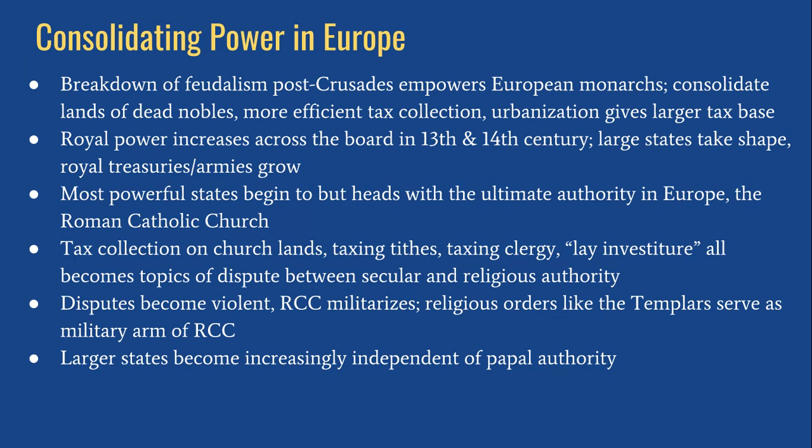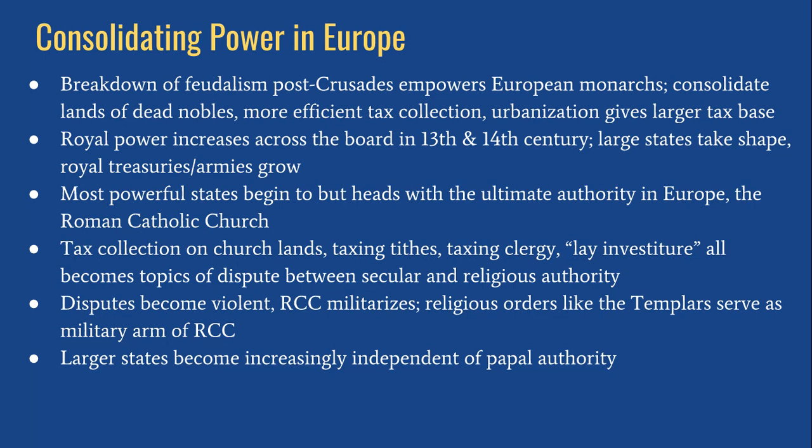And after the Crusades, many of the poor and the working class begin to break out of their feudal contracts. They begin moving to cities and establishing legitimate businesses. They begin banking. They begin basically abandoning the feudal manors that they had lived on for generations. This helps to empower the monarchs of Europe. They're able to consolidate the lands of either dead or bankrupt nobles.